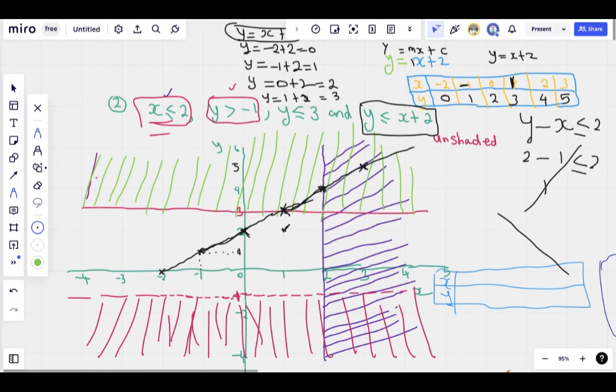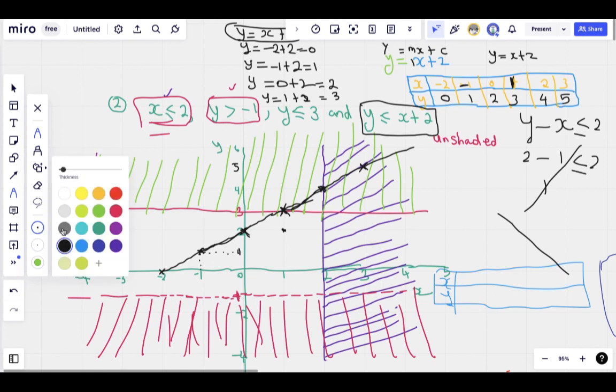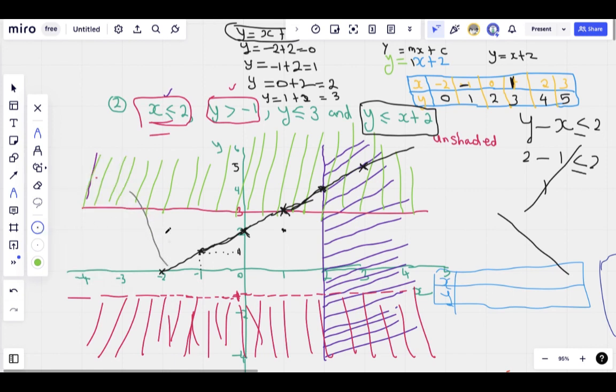So I will not shade it. Remember, we should not shade the right region. So I'm going to shade the top part, because we should leave the right region unshaded. We shade the opposite part of the slanting line. Then the remaining region that is not shaded, which is this, is your required region. Are you with me?